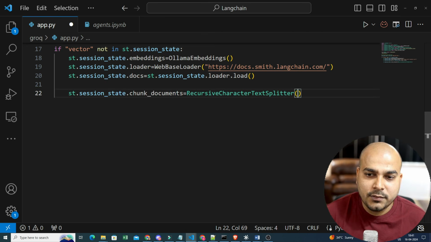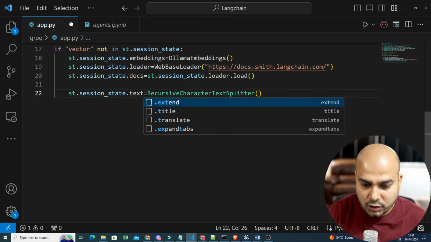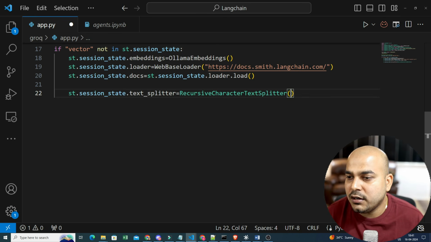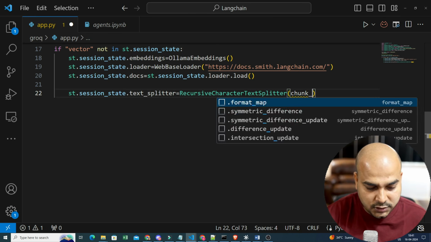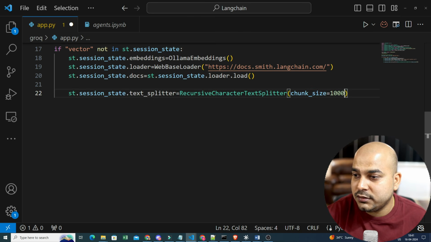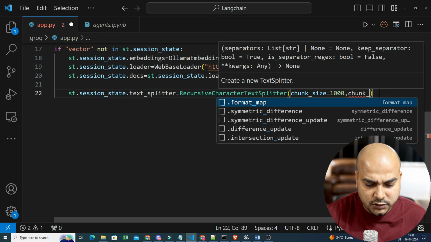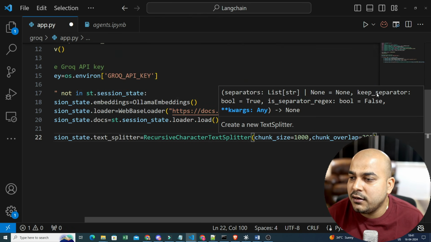Instead of writing chunk_documents, I will write text_splitter. So this will basically be my text splitter. Here I will be using chunk_size equal to 1,000, and chunk_overlap will be somewhere around 200, right? So this is done.